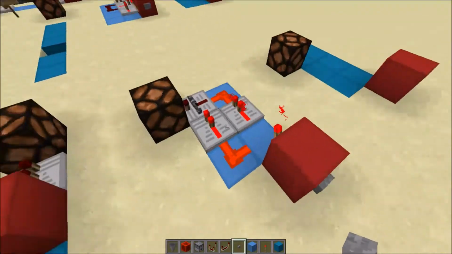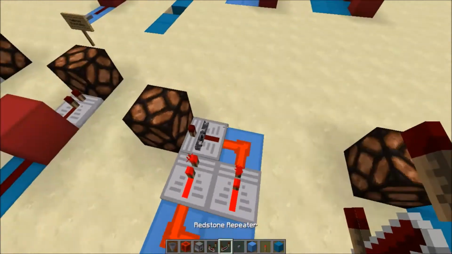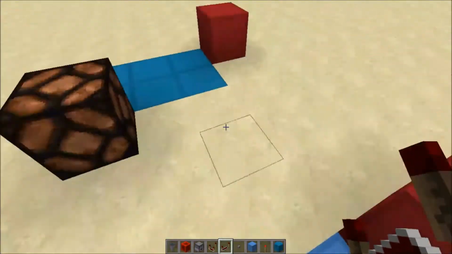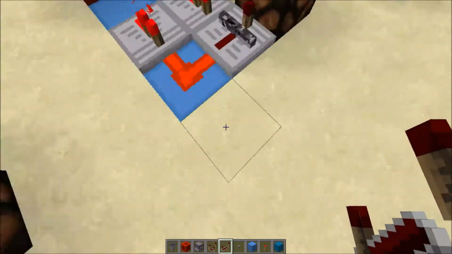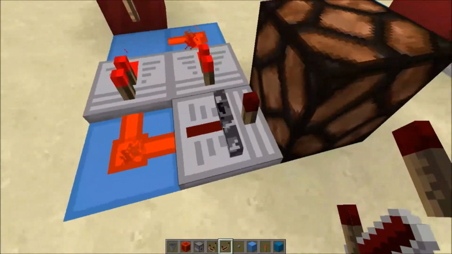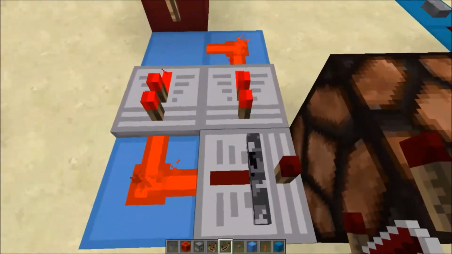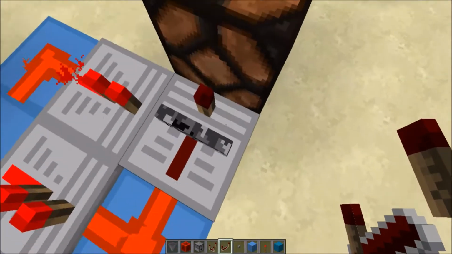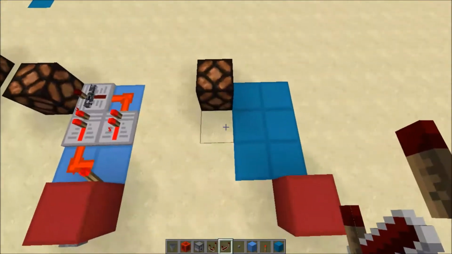Now let's move into this one. This one is really weird. It works on the locking of redstone repeaters. If you didn't know, redstone repeaters can be locked if you power them from the sides. So if this one is powered and this one is unpowered, it will still be powered because it's locked by this repeater. Yeah, it's really hard to explain.